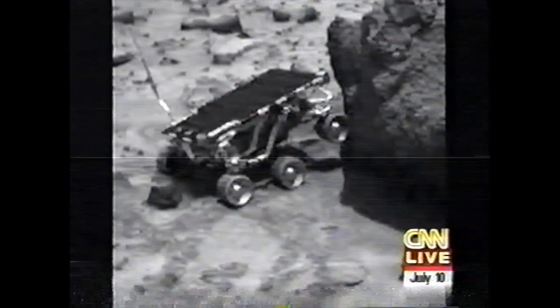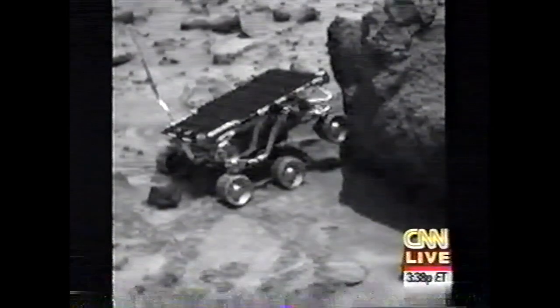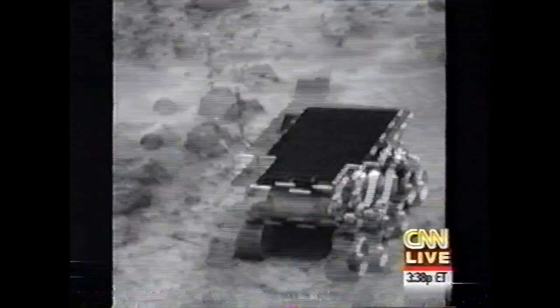Basically, what we do to generate this movie is we plan with the rover team, and they know where the rover's going to be. So we get these points on the Martian surface and get the timing so we can point to those points when we think the rover will be there. We've been pretty successful in predicting these points and getting better. A couple days ago, the first rover movie — the rover just took off out of the scene because it went faster than we thought. But now we're getting an idea of how fast it goes. That particular movie was a 20-image movie, with images compressed at 24 to 1, and it played at about 40 times real speed. The rover actually drives fairly slow.